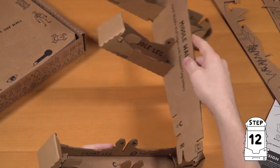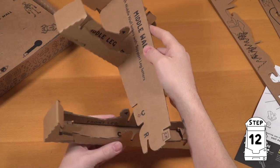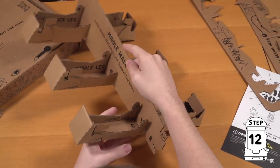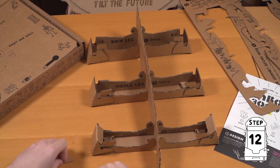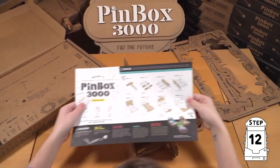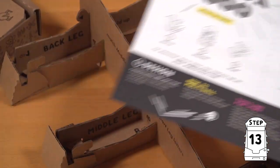And it might be a little loose right in the front. We designed it to work that way. Don't fear. The whole thing, when you build it, put C and Z together. There we go. It's going to make itself even sturdier as you construct it. All right. Going pretty good. Let's check steps 5 through 12. So it's going to look like that now.